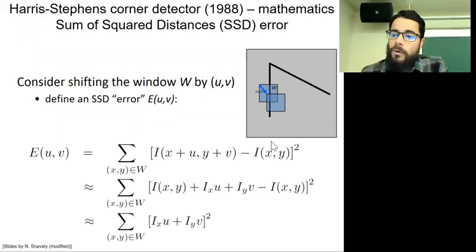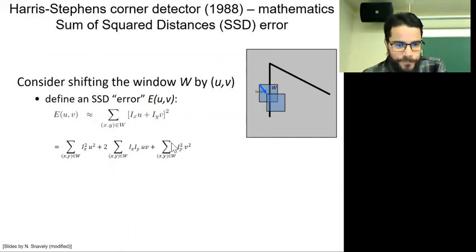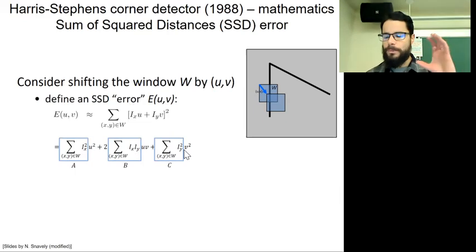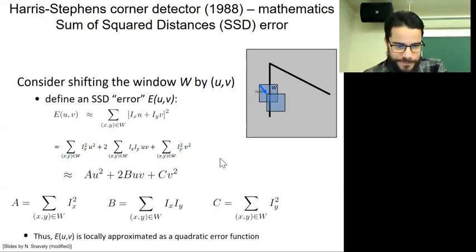No? Okay. So what we are going to do is to expand this equation here. All right, so of course we have the first term squared plus 2 times the first and the second term plus the second term squared. Very good. So I just expanded this equation here. And now we are going to consider that the summation in this first part is A, the summation in this second part is B, and the summation in the third part is C. Okay, so just the same equation represented using these shorthands A, B, and C. So this is how your equation is going to look like.